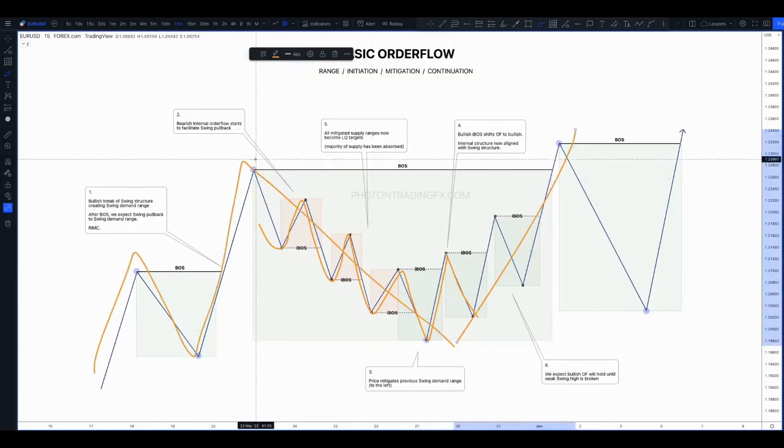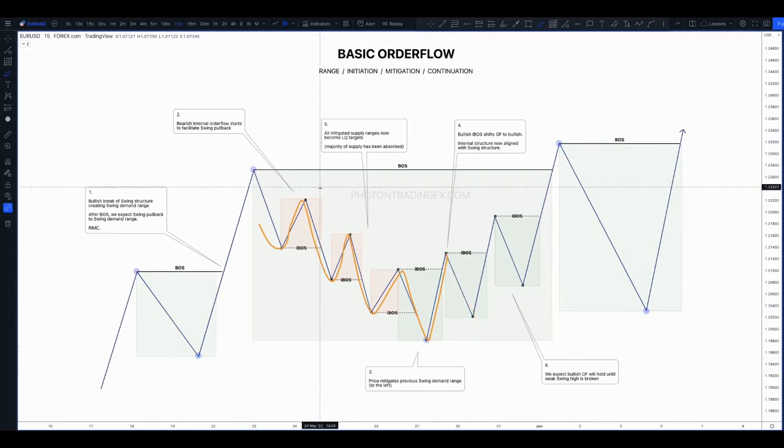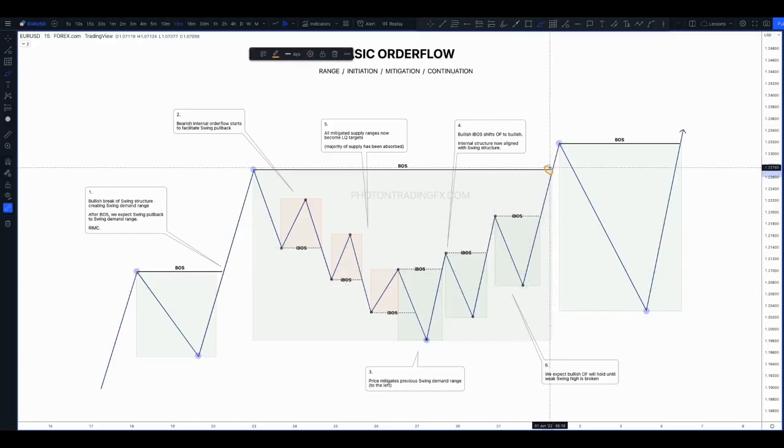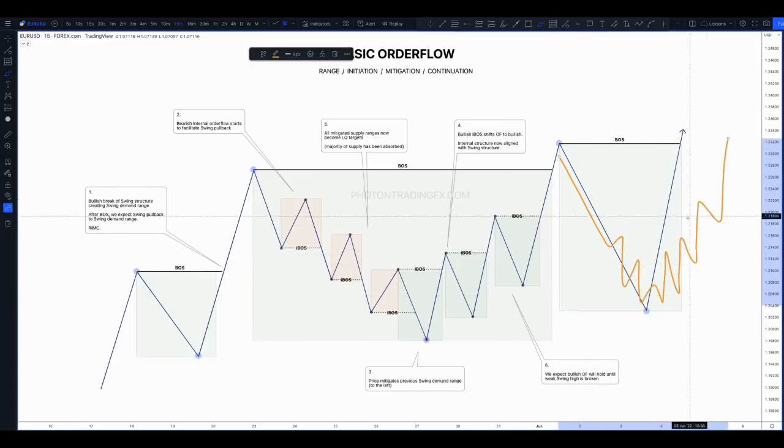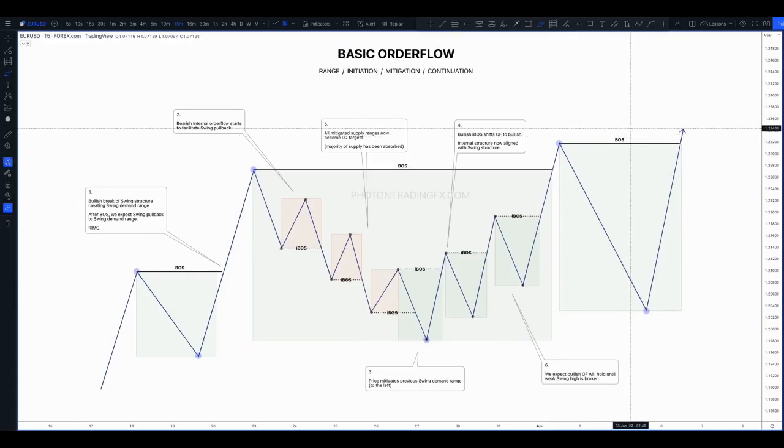So now we're ready to do what? To take out that week high. And that's it. And then we expect those demand ranges to be respected until that high goes. Okay. And then the exact same thing would happen again. We'd come in to mitigate this larger swing range to form that higher low. And then we can look for those same internal structures within there to happen, or we can dig down into a lower time frame, right? So yeah, that's pretty much it.